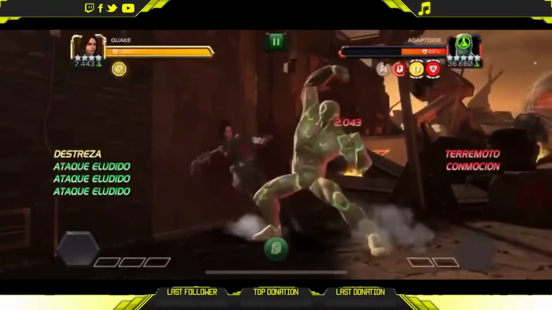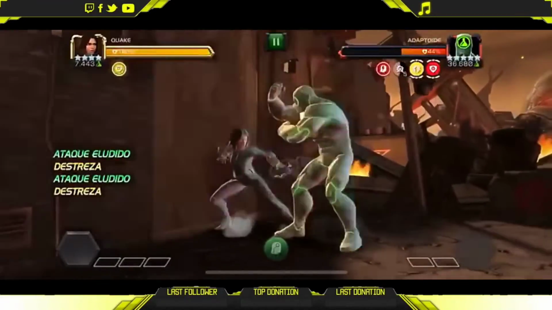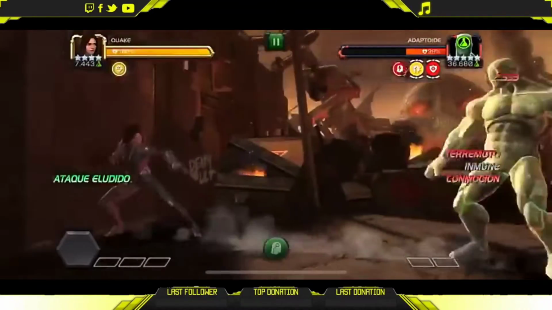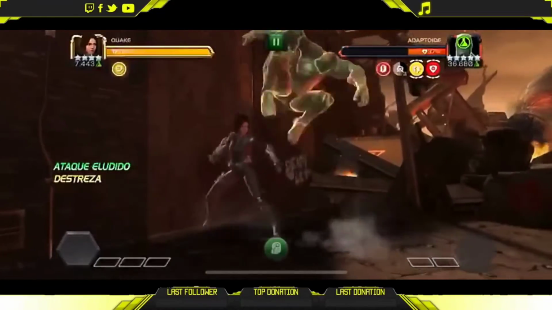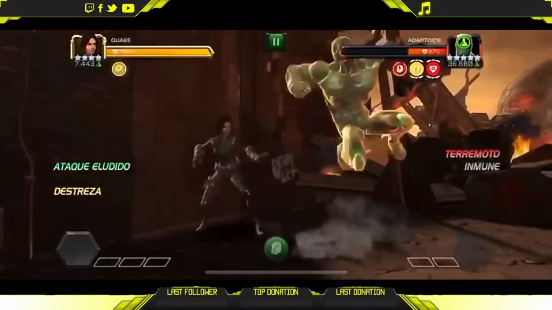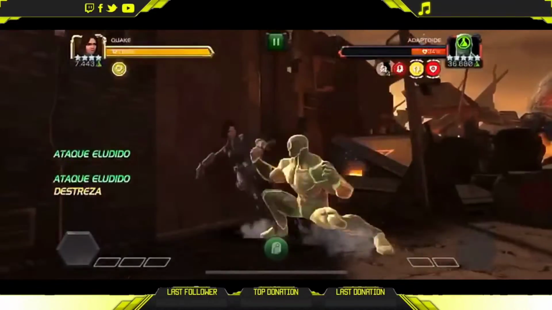And here is the variant 2 Adaptoid boss, and he is one of the most annoying fights in variant 2 respectively. I have seen very few solos of this fight, and in that also you have to be really lucky. He evades a lot, you cannot stun him at all, and just look at this gameplay. This is just amazing gameplay.